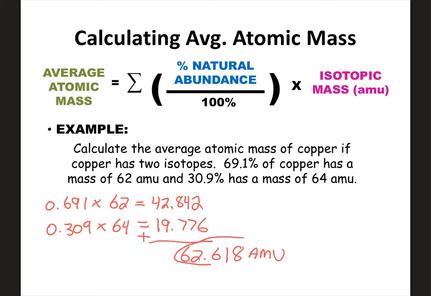You don't have to worry about sig figs here. Sometimes if these get longer, I say you can even round them to like, 2 decimal places, whatever. It's not that big of a deal. But the key is your units are AMU. So these average atomic mass problems are that simple. Just take the decimal form of the percent, times it by the mass for every isotope, and then add them up. And don't forget your AMU units.